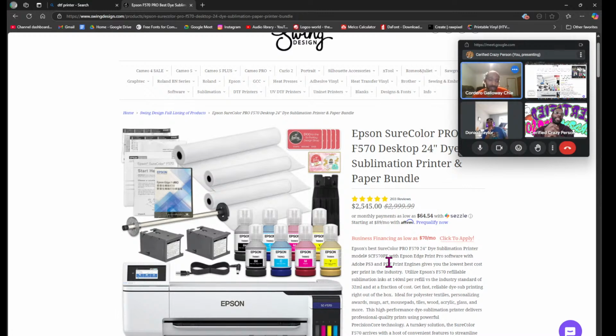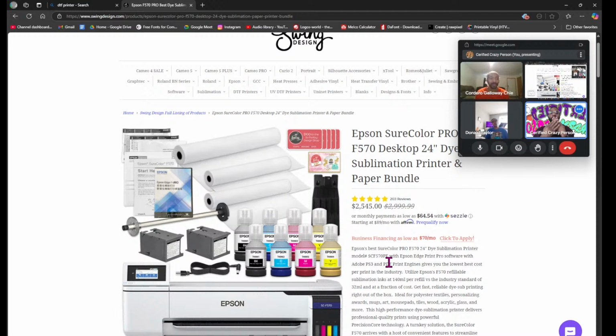Since I don't know too much about sublimation, I'm the type of goofy that's gonna try to find a way to turn that into being able to do DTF. No, you can't do DTF on that. That's only 4 tanks, the primary colors: your black, your blue, yellow, and your red. That's 4 channels. You need at least 5, or 6, to do DTF. All right, so that wouldn't work.